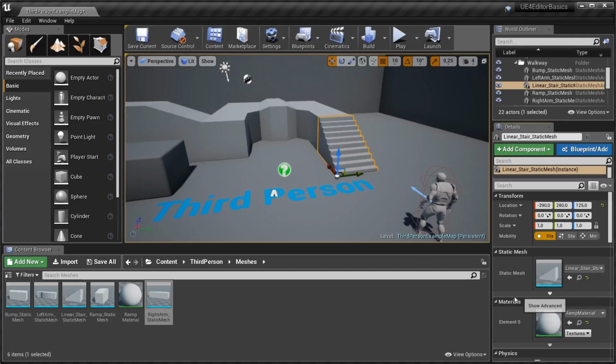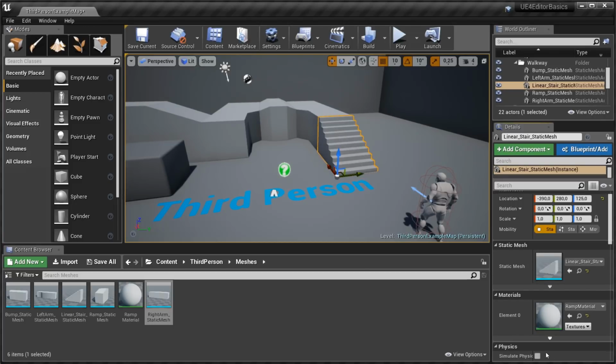Then next we have the Materials tab. This essentially gives us information based on the current material that is applied to our object. So it's much quicker than looking for the material that you might need inside your content browser and then dragging it onto the material. So as you can see, we have our very simple ramp material applied here. The same controls apply over here, and you can use any of those buttons as you wish.